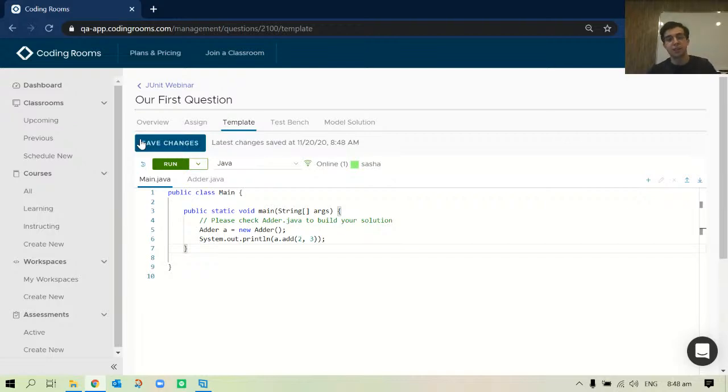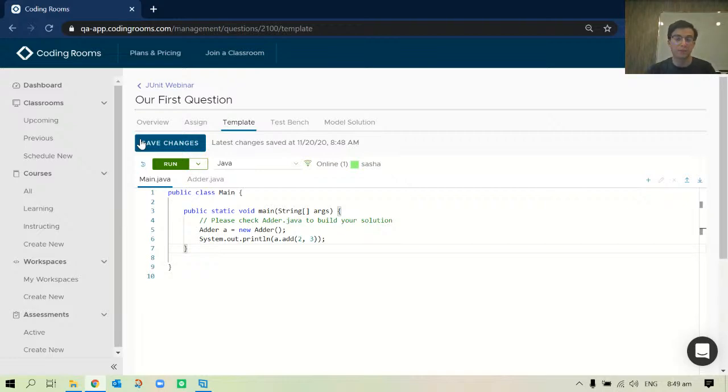So far, to recap, what we've done is we've created a course, which is where we're going to be building all of our content. We created a section, which is where our class roster and assignments will live. And we've also just created our first question, which is essentially a template with some grading cases for labs.